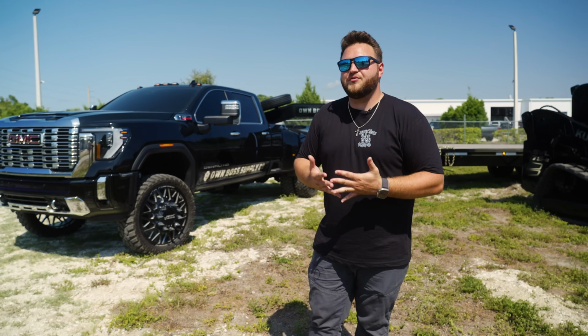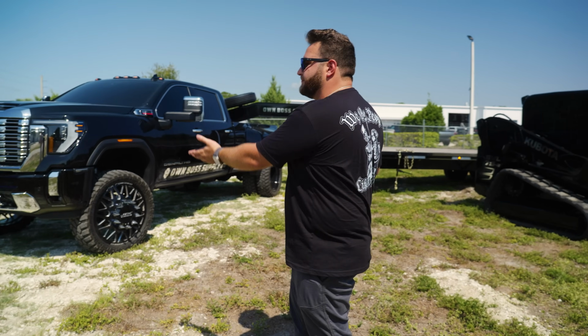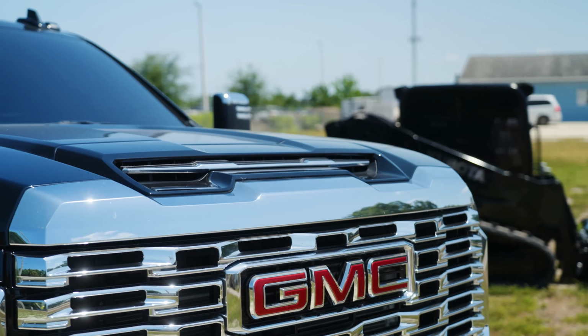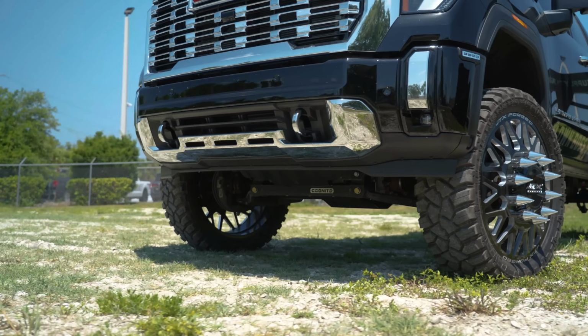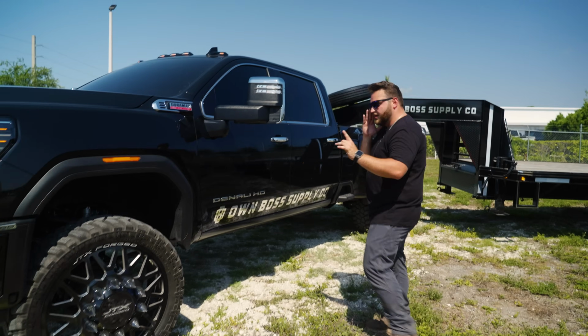And I don't think I've met a person that was like, it's not my style. Like, what can you hate about it? It's an OEM plus type of setup. For 24, they updated the headlights. The hood is updated. The grill's updated. Lower bumper's updated. The fog lights are also updated down there. Little badging's updated. Suspension's the same.